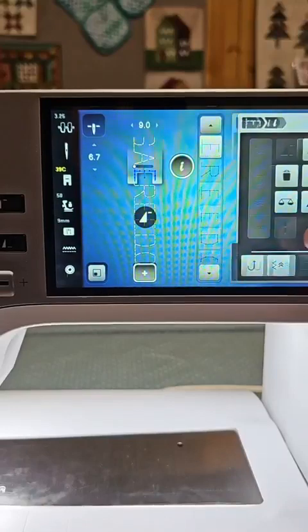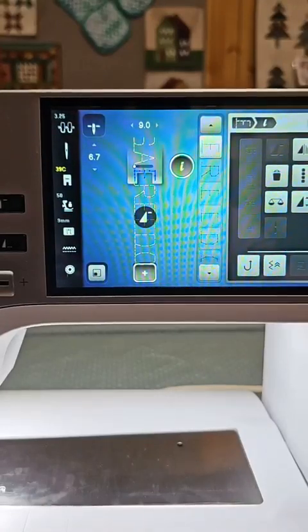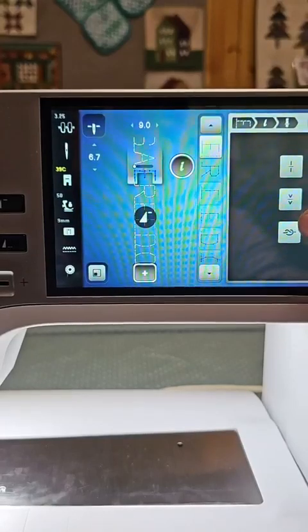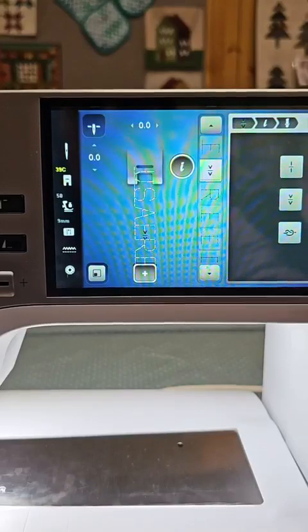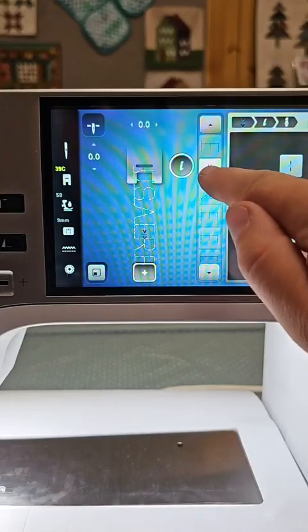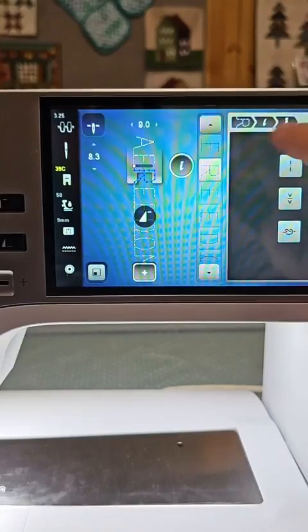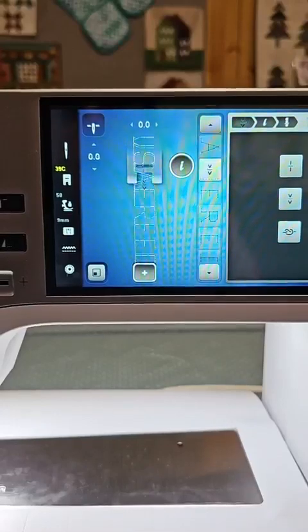That's where I'm currently editing. So I want to add a break, but this is actually going to add a break in the wrong spot. I'm going to show you this on purpose. This symbol with the boxes and the line is where you could add a knot, but I'm going to add what we call a soft break. And then you would see, oops, I added it between the F and the R. I really want it between USA and Freedom. So I can delete that with a swipe. It is a slow swipe, and go to the correct position and add my soft break.